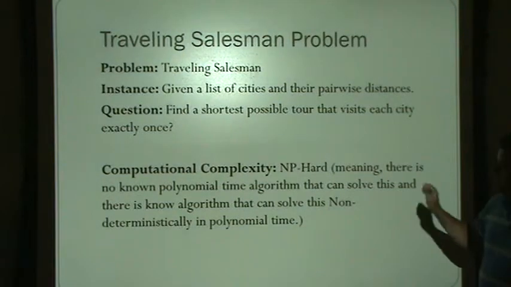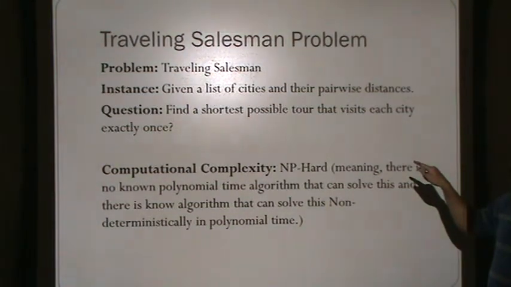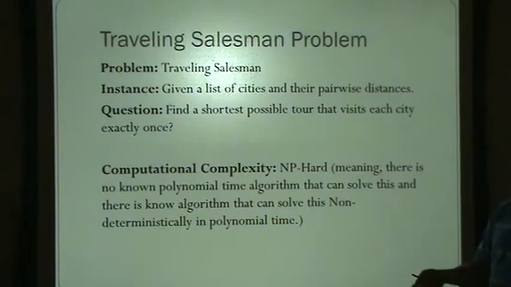So if this question was solvable, then a solution for this one could solve the Hamiltonian cycle one, because the Hamiltonian cycle is a graph where the distance between the cities is either 0 or 1. And in the traveling salesman problem, the distances between cities can be any number. But the other one is just, if there's an edge between them, it's a 1, and if there's no edge, the distance would be infinity.